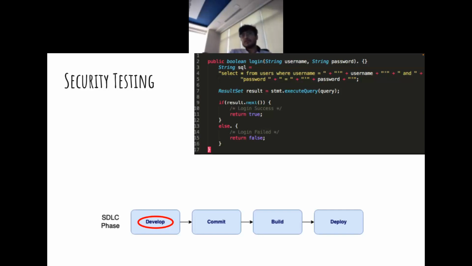For example, we have an application and we need to connect to a database. The database will also have a login, a username and a password that should be used to connect. These credentials sometimes will be hard coded, in the sense that they are present in the code. I'll just move to the next slide.